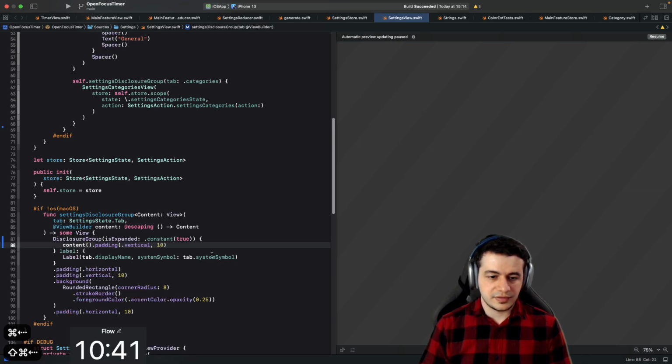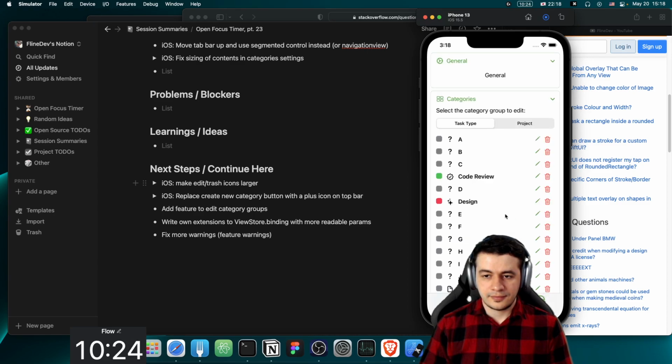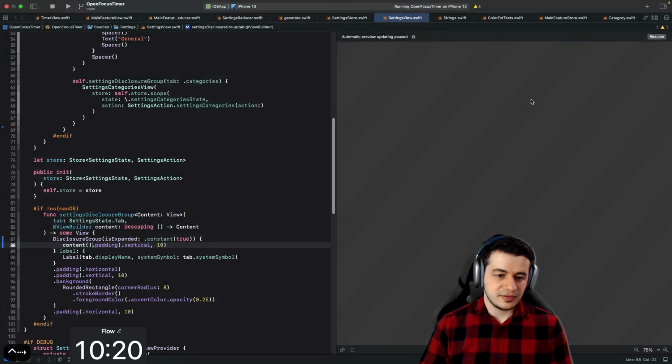Actually, this fits line to line. Let me rerun the app. They are open now and they are not closing as I was expecting because this is a binding that can't be changed. But I will just create a new binding here.